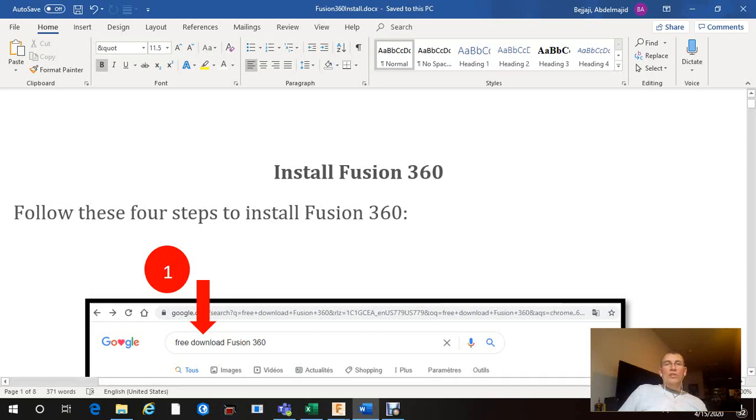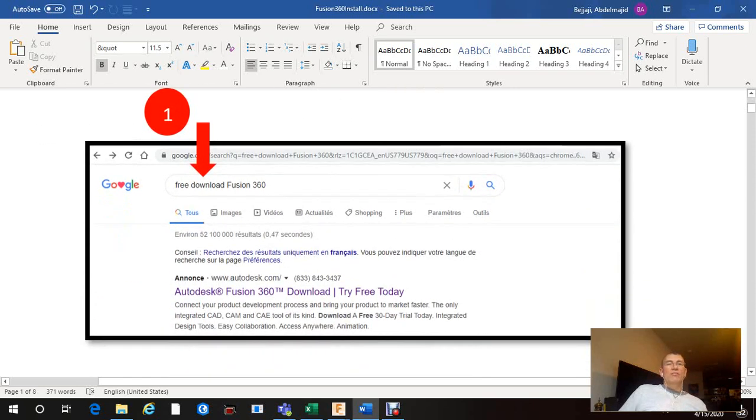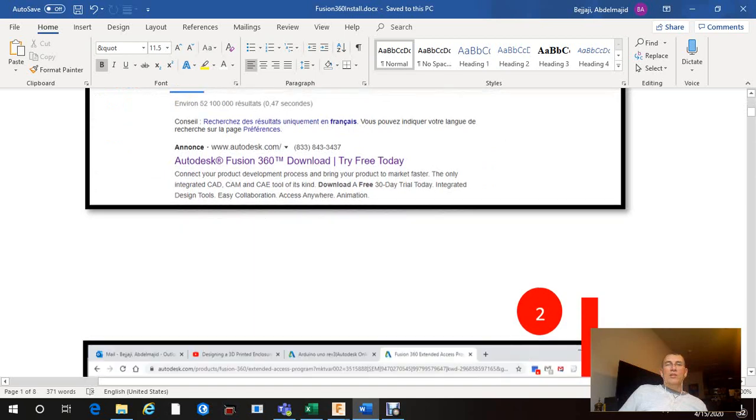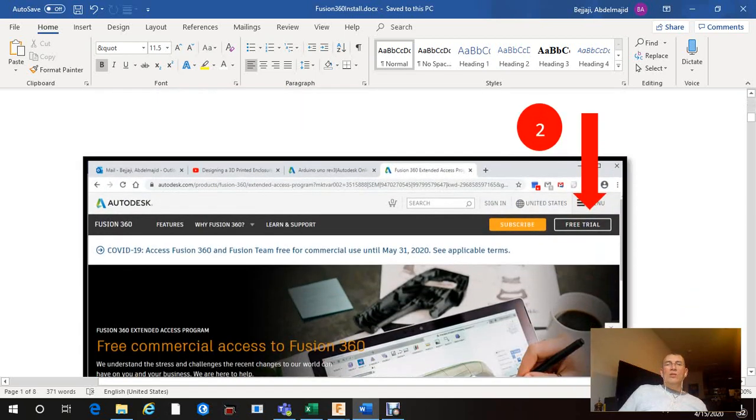So the first step to download the software, you go to Google and just type the word Fusion 360. That is the first step. Second step, you click on this link here, Autodesk Fusion 360. Once you click on it, you get to this website.